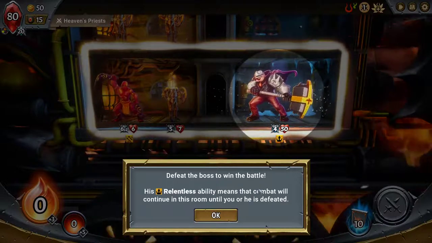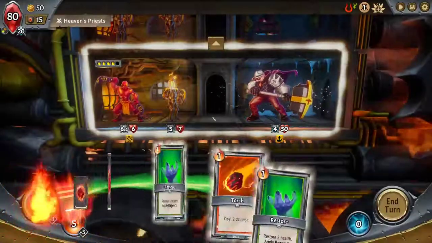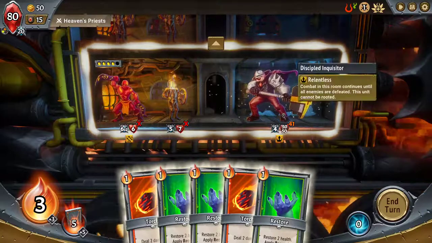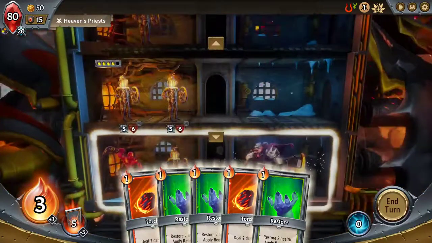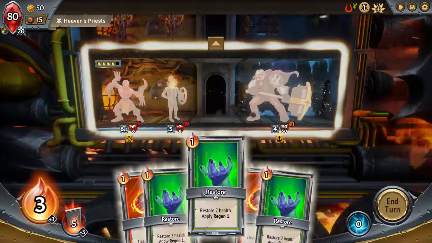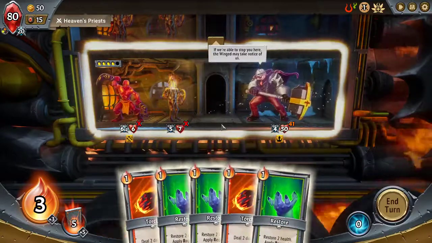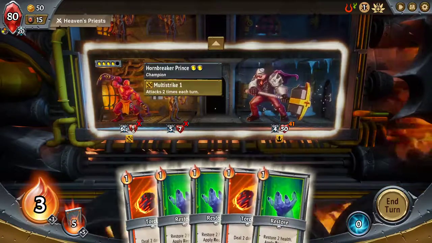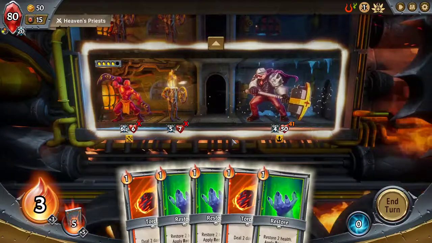Okay, so now we get into the boss phase, and the boss has Relentless, so combat keeps going on this floor after we take our turn until either our units are dead or he is dead. Now, what were they called, the Awoken. I need to remember that. Yeah, I feel like regen is better for the Awoken just because they get things when they heal. It's the one regen. It's pretty good, and I think Torch is the Hellhorned card, probably. Restore is the Awoken card.